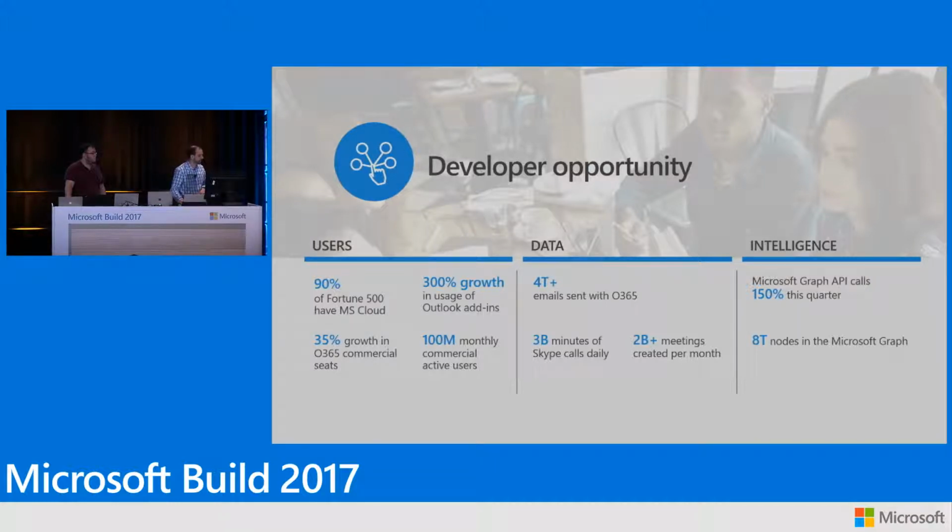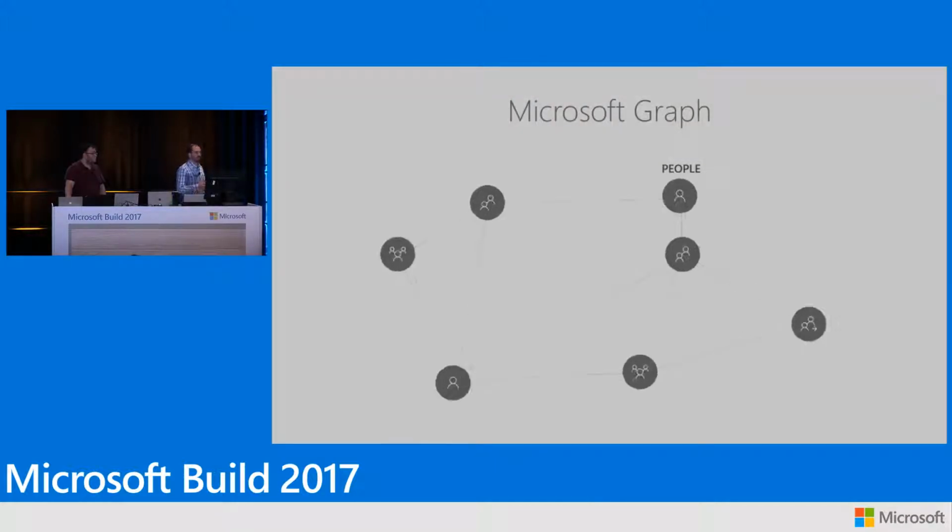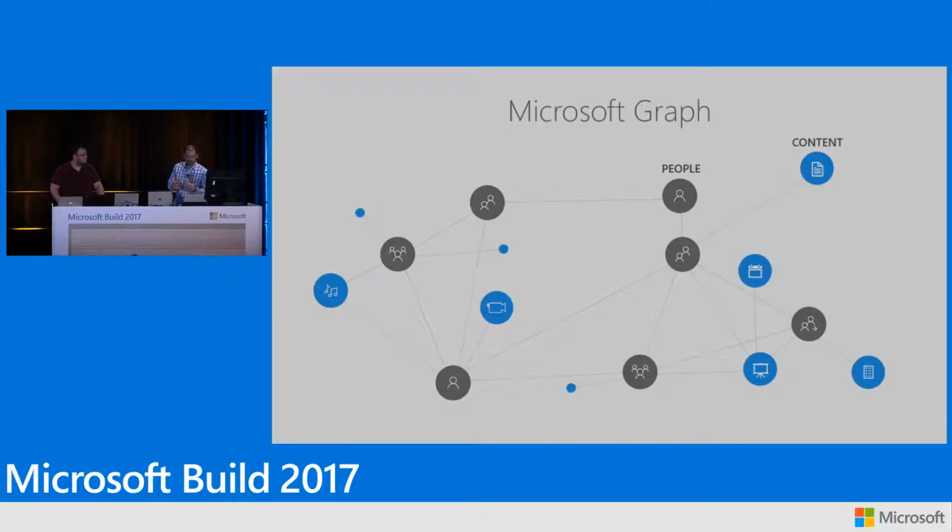So when we talk about the developer opportunity that Office represents, we start with the Microsoft Graph. You've heard a lot this morning already about the data that's in there. It really started with the notion of people and groups, organizational hierarchies that are inside of systems like Azure Active Directory. When we layer in data from Office 365, things like your files, things like your calendar and your contacts, those things create a richer network, richer relationships between those, and richer applications as a result.